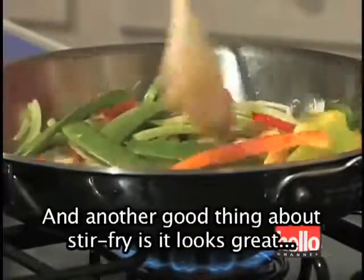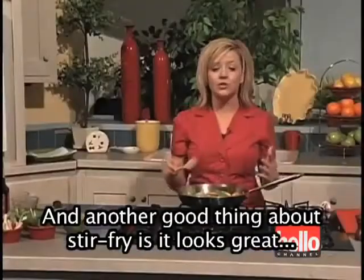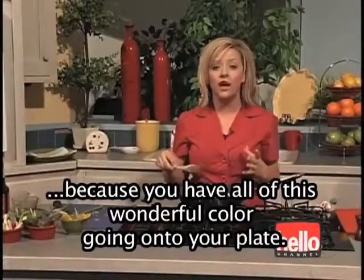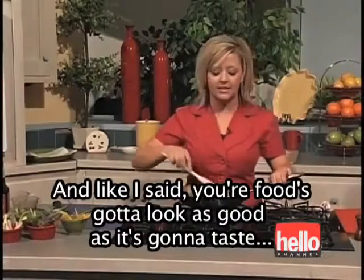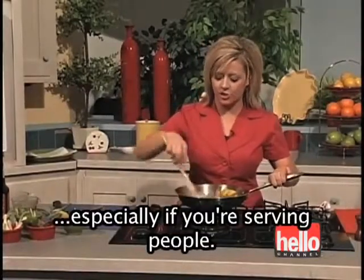Smells good. And another good thing about stir fry is it looks great because you have all of this wonderful color going onto your plate. And like I said, your food's gotta look as good as it's gonna taste, especially if you're serving people.